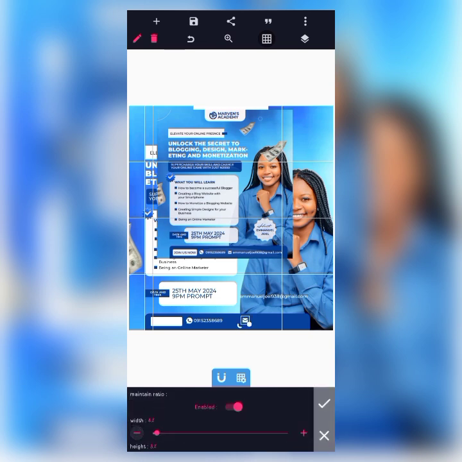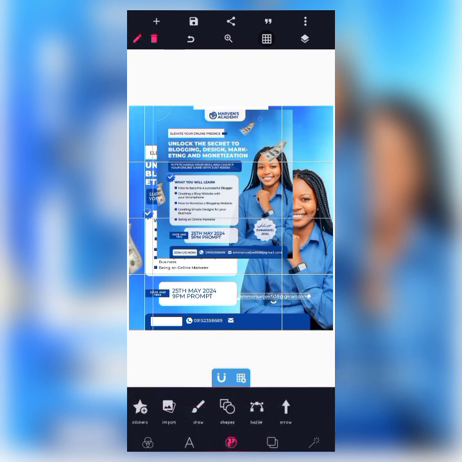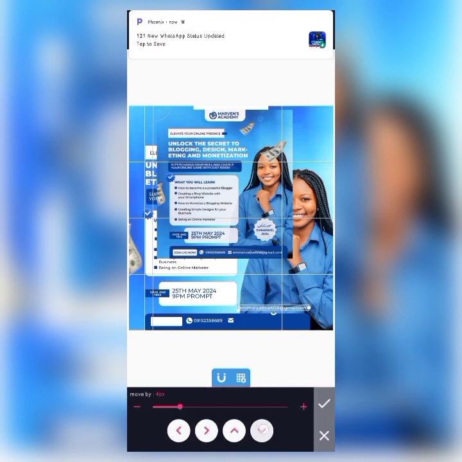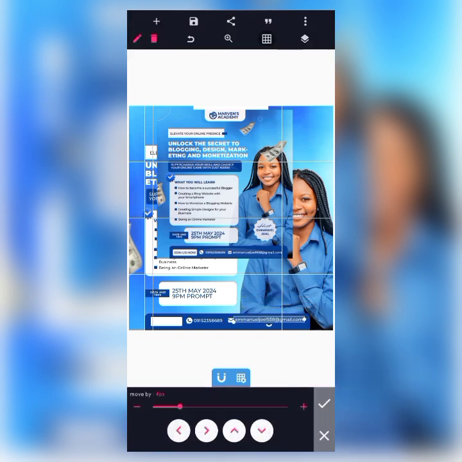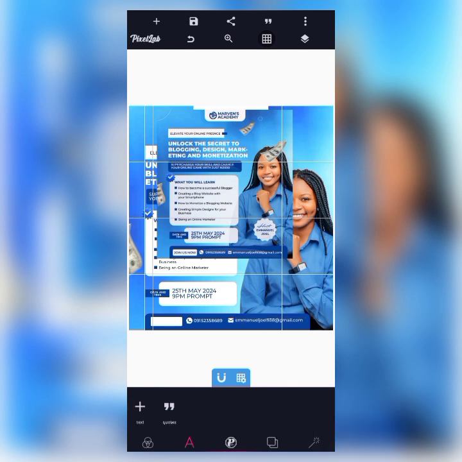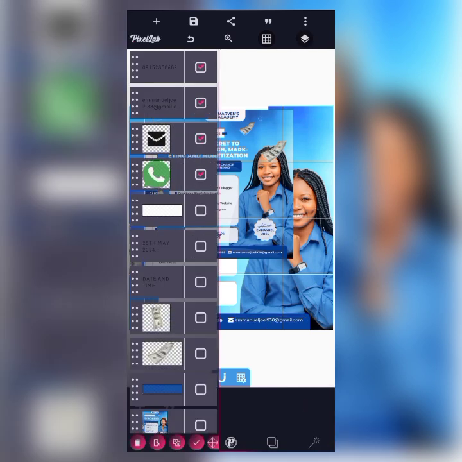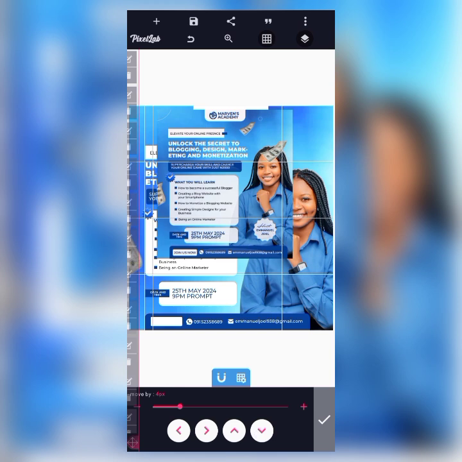Then moving on to this logo as well, we reduce it, then place it beside the contact here. Then we place the leaf, we place it beside here. So we just have to put this beside this box. We have to make sure it is beside this. The alignment must be okay as well.